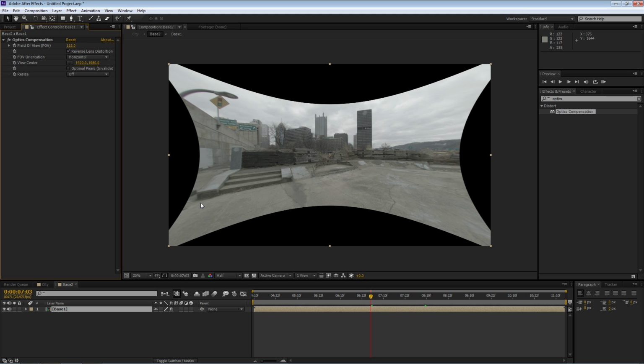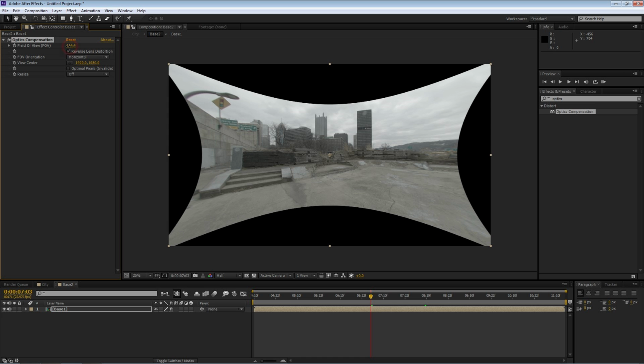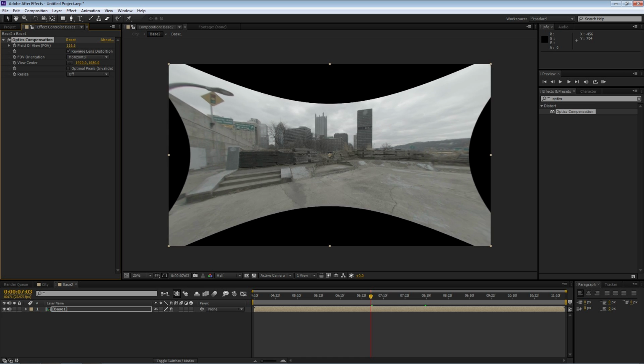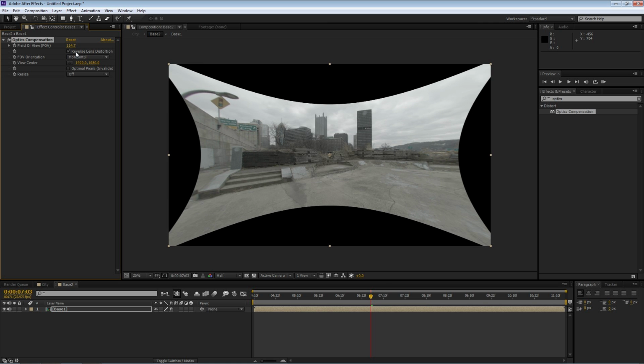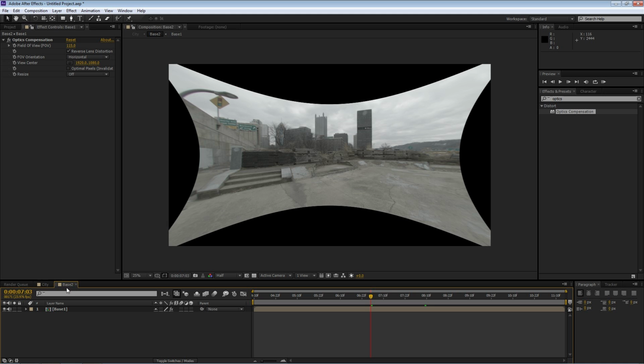So what it's doing is it's stretching it out so that it is close to being what a normal scene would look like. So you got the lines that are straight. There's really not much distortion besides right here. But that's not what we're worried about. We're worried about these lines here. So that's fine. So you may have to just adjust this depending on what lens you're working with. So I'll do that. All right.